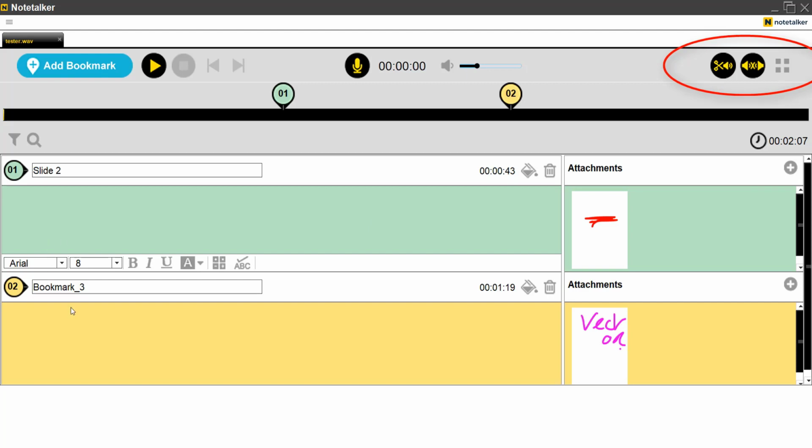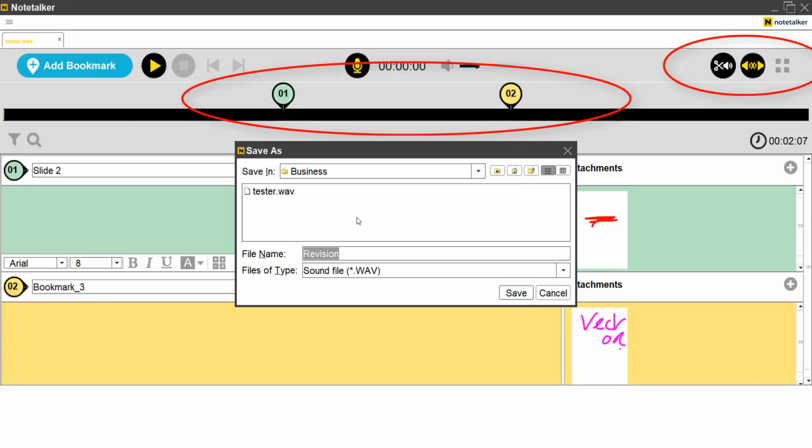So I've filtered these 2 slides, and if you look at the top, I've filtered the audio here as well. So then I can select this option, and I can cut out this specific information from the main recording that you might want to work with. So we can rename it, you can break it down and work specifically on that information.